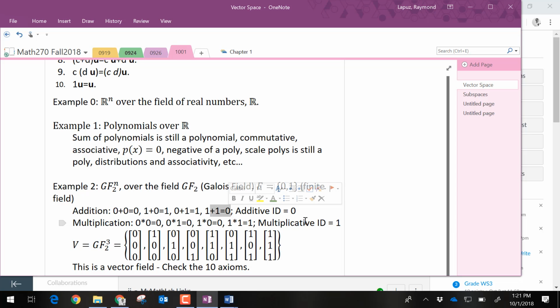You could think about it that way. But logically, there's one that makes sense, and it has to do with the remainder. If you divide by the base 2, then whatever your remainder is, if you take any number and divide it by 2, you have 2 possible remainders, right? You have 0 or 1. So those are your elements. So you add 1 plus 1, that's 2. 2 divided by 2 has remainder what? 0. So that's what this field does.